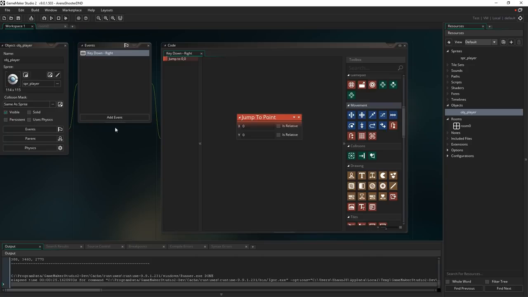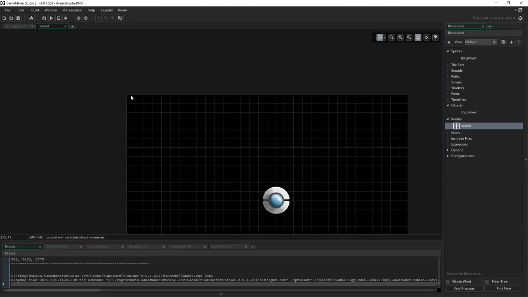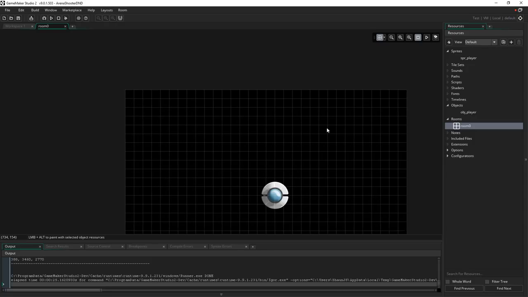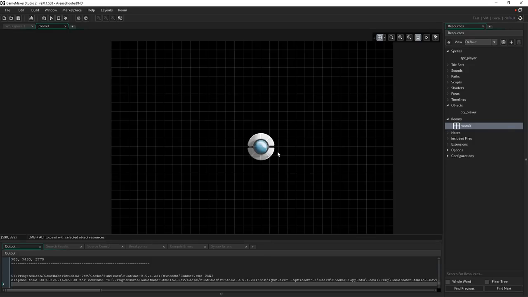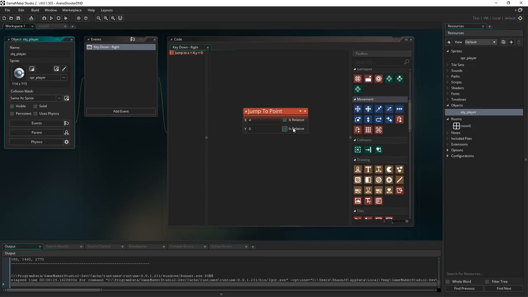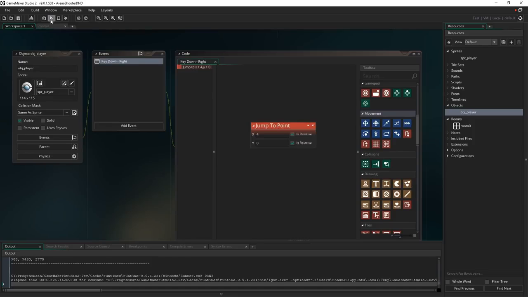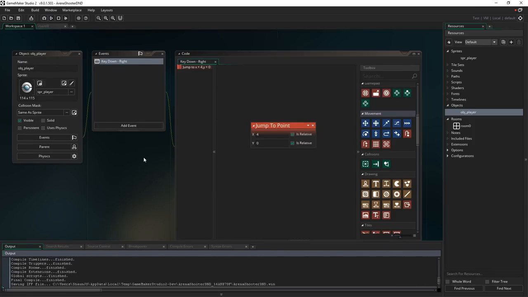So what we want to do is just increase our x-coordinate to move to the right, okay? So I'm going to change this to 4, and I'm going to tick these boxes here that say is relative, because we don't just want to move to x4, y0. That would put us somewhere around here, just 4 pixels to the right and 0 pixels down in the game room, whereas we're starting here, so we want to move relative to where we currently are. By ticking these, we add 4 and add 0 to our x and y coordinate respectively, okay? So let's run the game and just see that working.